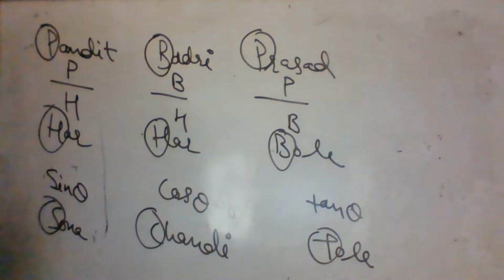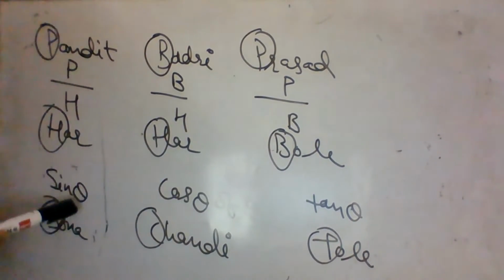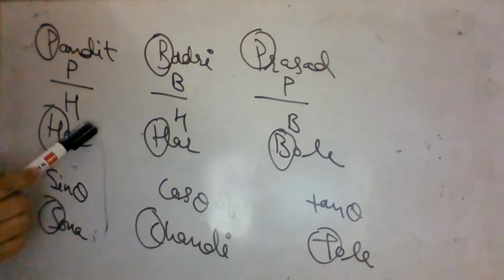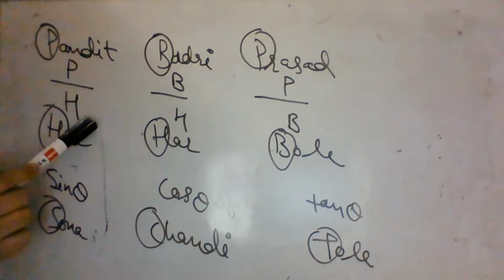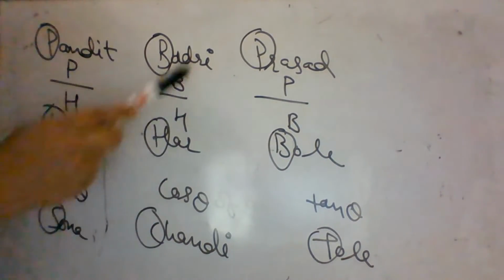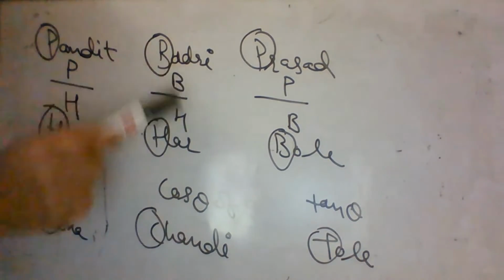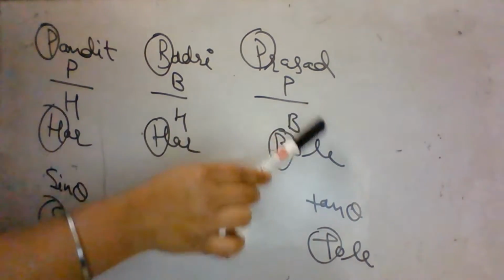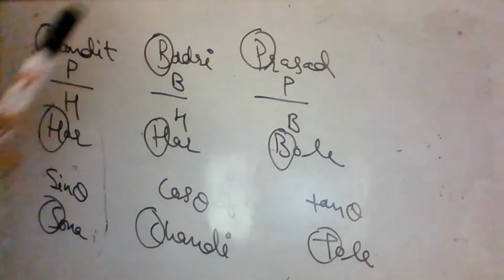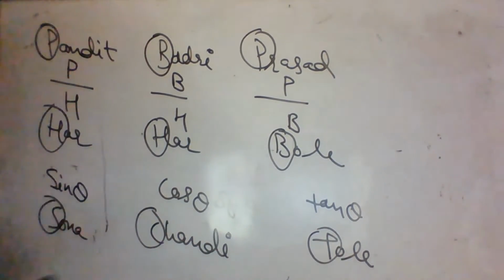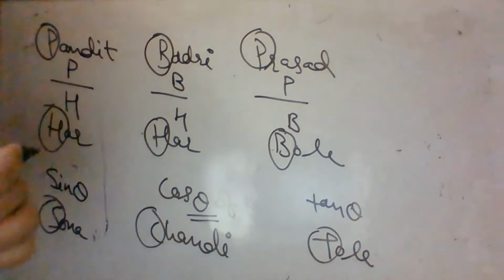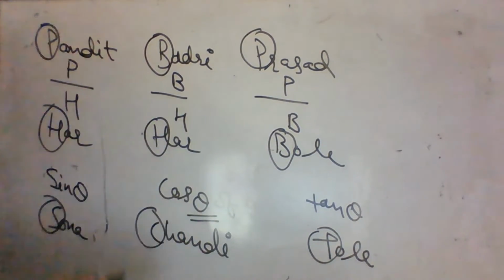So see, trigonometry has become so easy. You have just learned about three ratios, that is sine theta, cos theta, and tan theta. And from where you have learned that sine theta is nothing but P by H, that is perpendicular over hypotenuse. Cos theta is nothing but B by H, that is base over hypotenuse. And tan theta is nothing but P by B, which is perpendicular over base. Also, please understand that this theta decides which side is base and which is perpendicular.